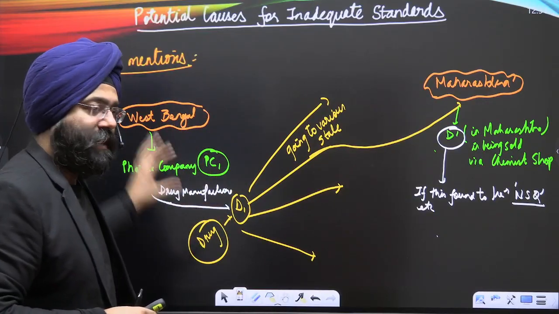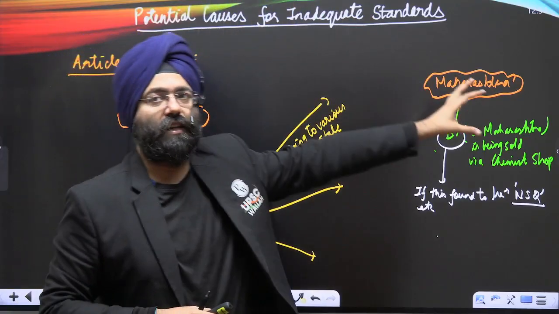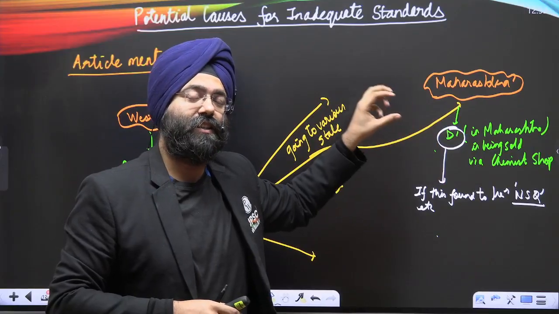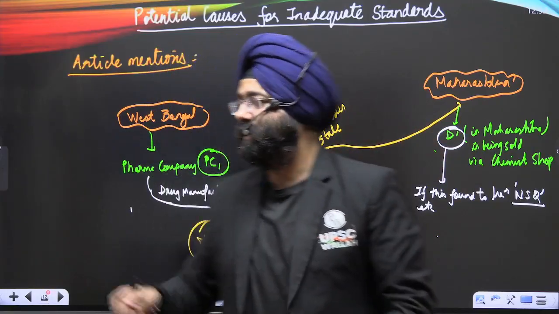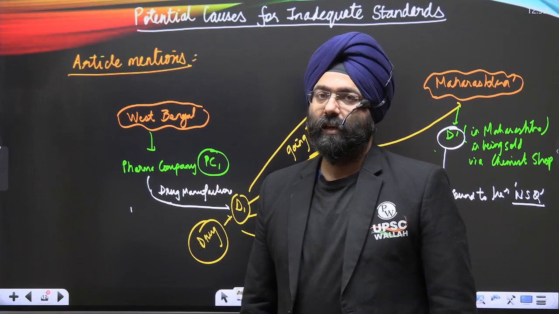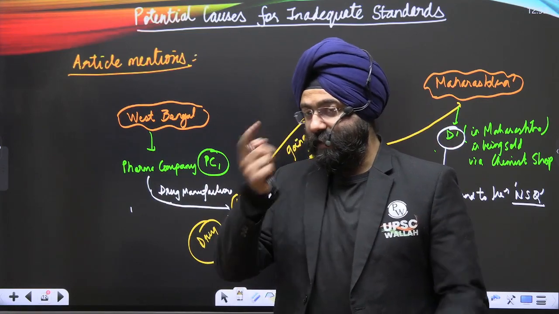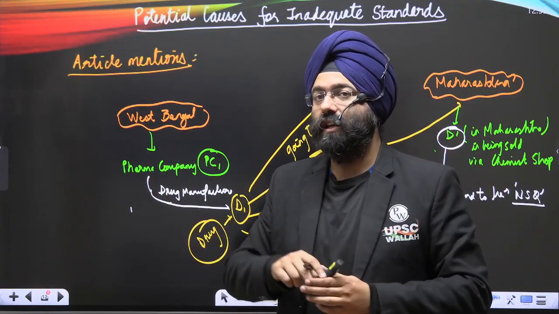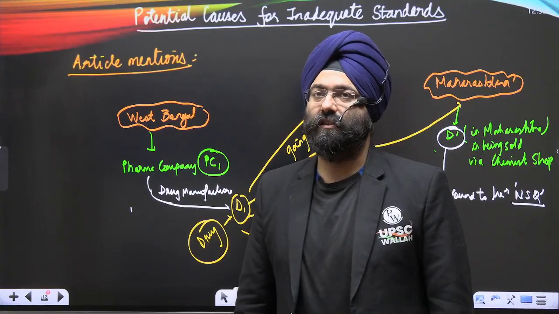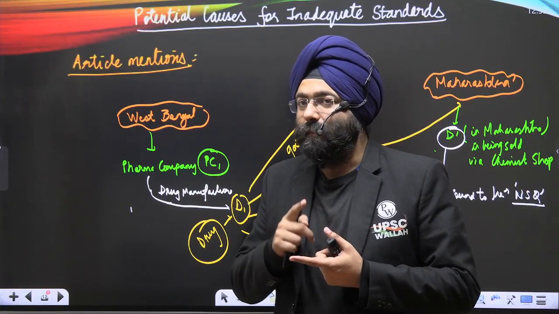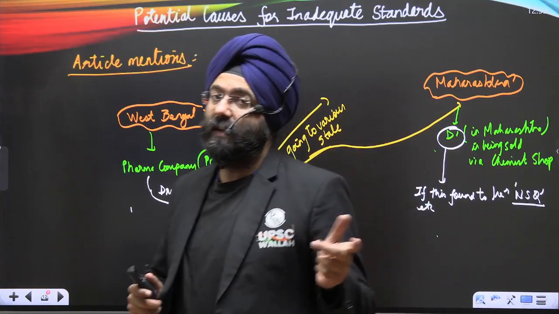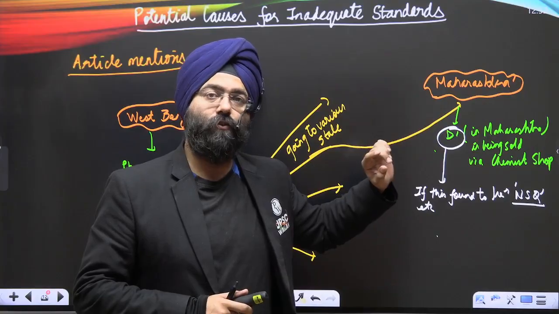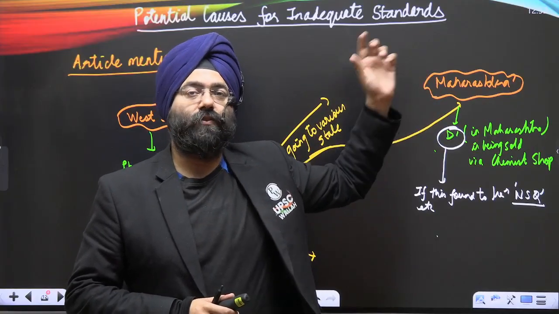If it is being manufactured in one state and being sent to another state, the inspectors of that particular state cannot take action for cancellation of the license of which pharmaceutical company? PC1. And what happens because of that? There is a problem with respect to being manufactured in one state and sold in the other state, but the action can only be taken by West Bengal inspectors or the concerned authorities. That leads to a major problem. Yes, a criminal case can be filed against a company in this state, but we very well know that it takes 10, 20 years when the pharmaceutical companies are involved.